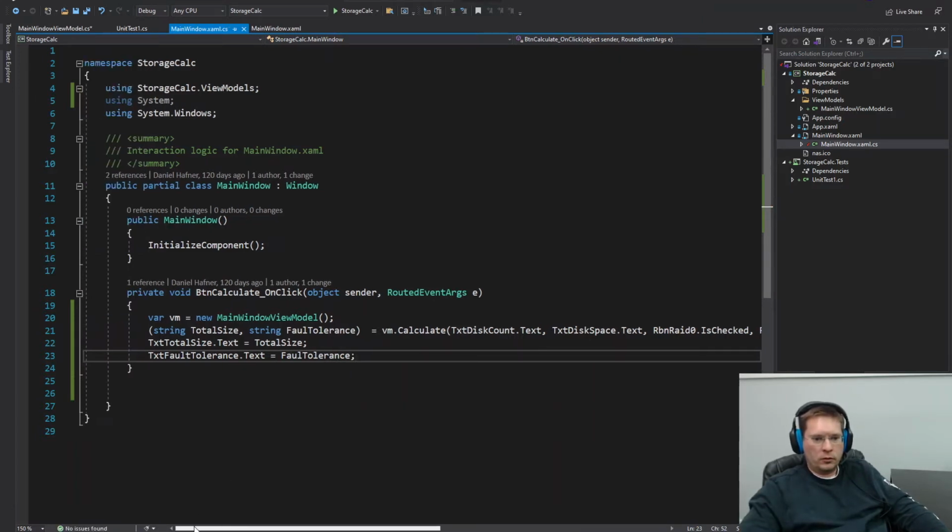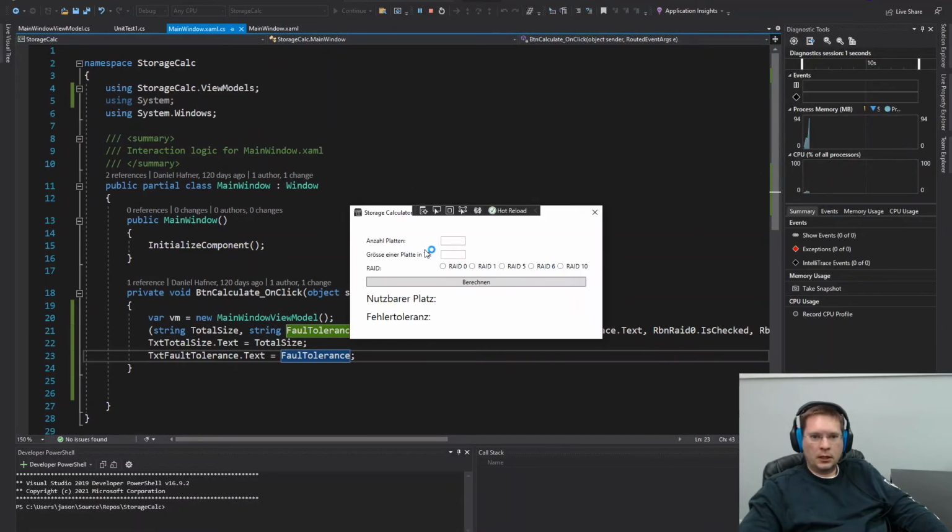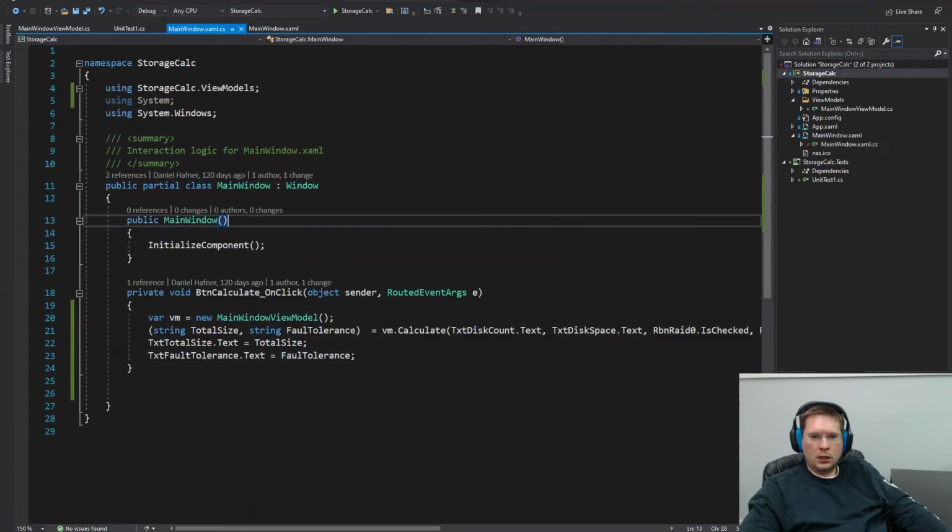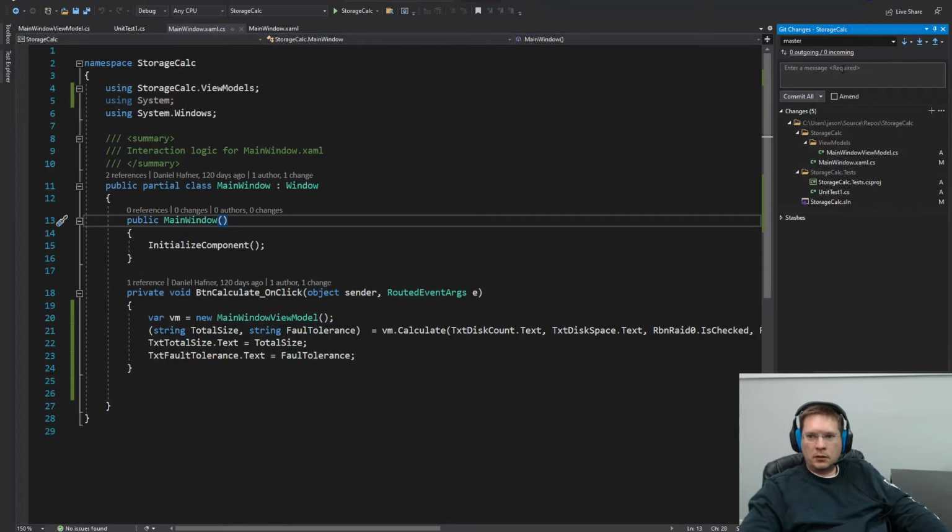All right, so again, we're using our compiler as a test. Let's go ahead and run it, make sure that it still gives us somewhat of an expected result. So I believe before we did 3 disks, 2 terabytes each in a RAID 5, and 3.64 terabytes, and 1 disk can fail. So that appears to be correct. Everything seems to be functional. And so at this point, what I would probably do is go ahead and commit, and I would say moved main logic into its own class to begin testing.